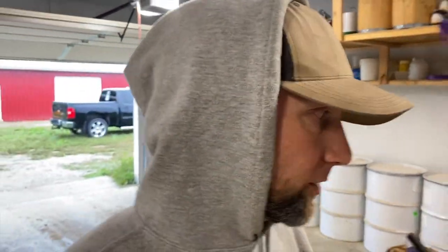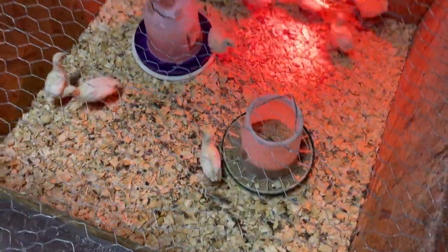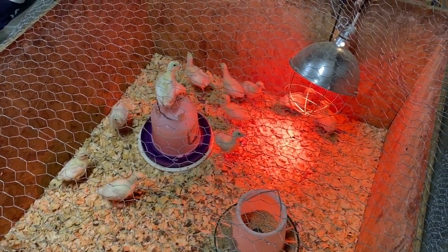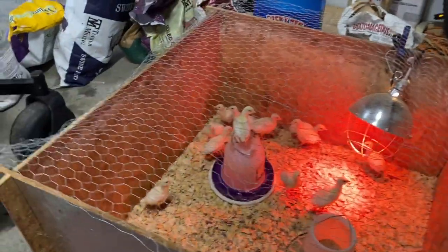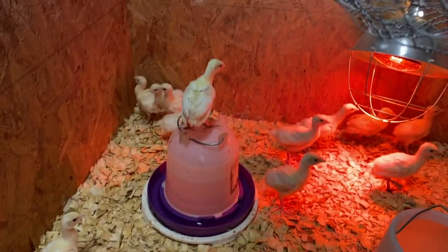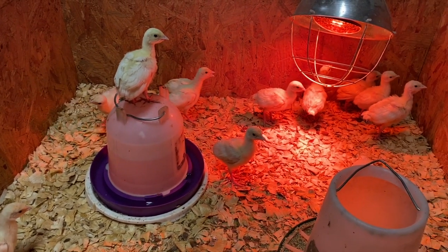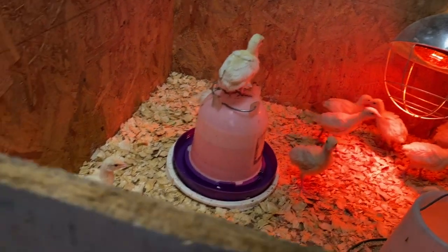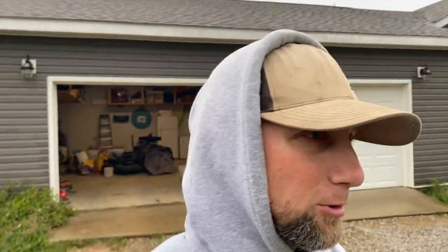Quick update - we've got more turkeys. We've got 12 more midget whites and they are doing awesome. We're supposed to be getting another box today. When our turkey guy was shipping them out, the box he had wasn't big enough for all of them, so he had to ship them out in two separate shipments. I'm supposed to be getting another box today - I haven't heard anything yet. I'm hoping they'll get here before I leave, but we'll have another batch and we'll put those all together so we'll have plenty of them in there for the winter.